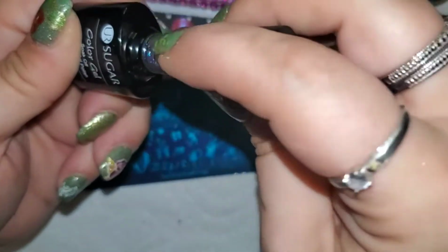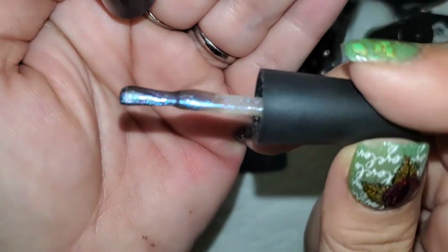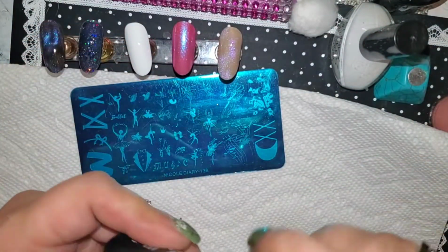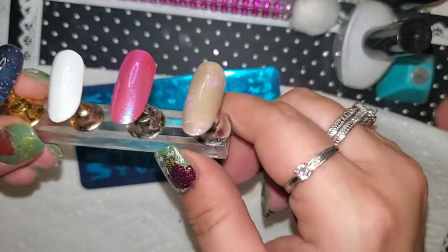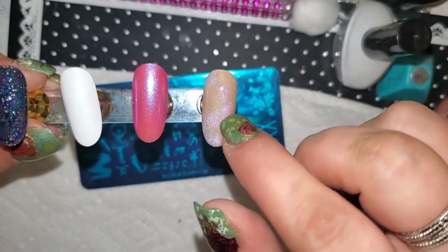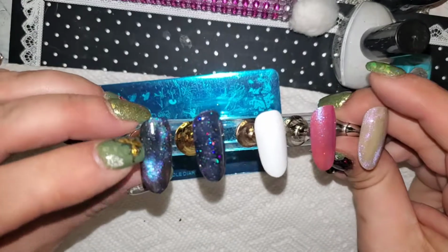Overneath the top of it, I used one of these You Are Sugar magnetic purple shimmery colors to go over it, and I just took the magnet because I just wanted the shimmer all over the place. I didn't want a straight line or two circles like here with an S. I just wanted it all over. And I kind of did the same thing with this.